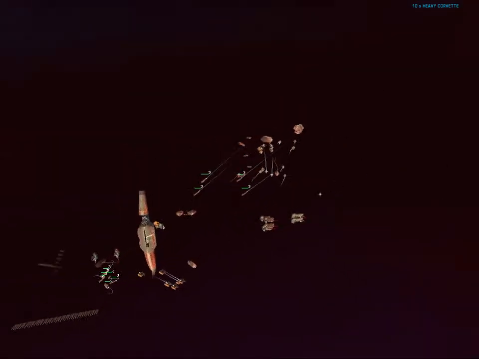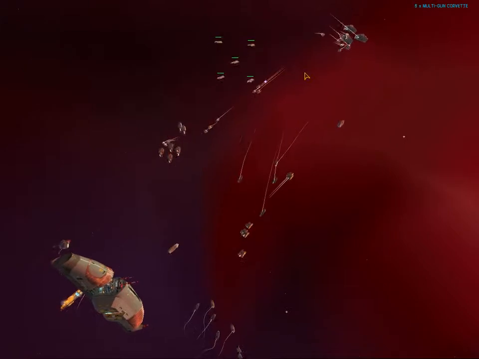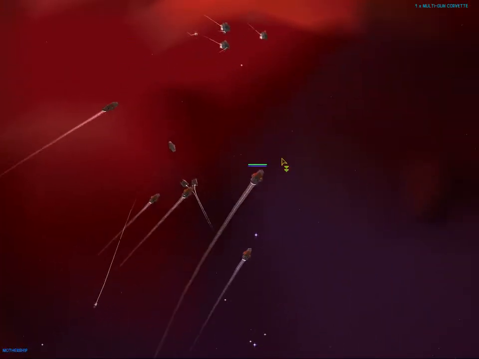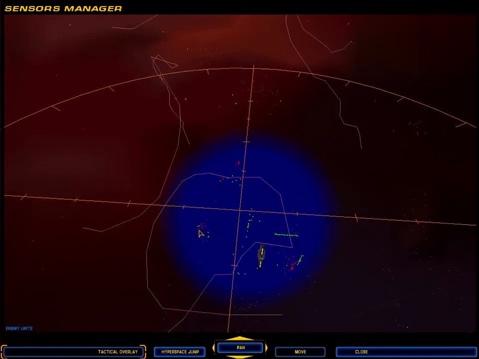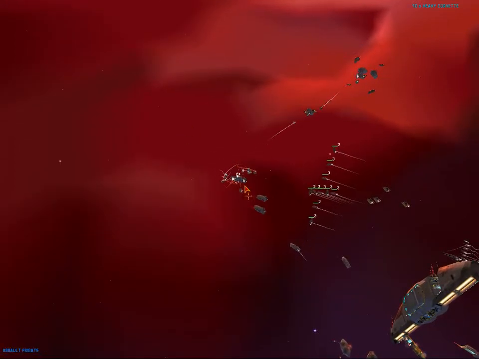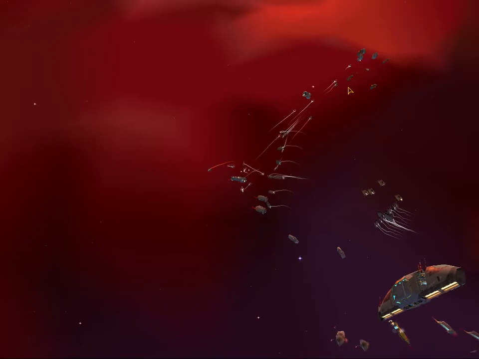Target acquired. Coordinates confirmed. Frigate lost. Group 10 under attack. Come on, I told you to engage. Come on, engage. Target acquired. Intercept course punched in. These bastards owe me a new frigate.